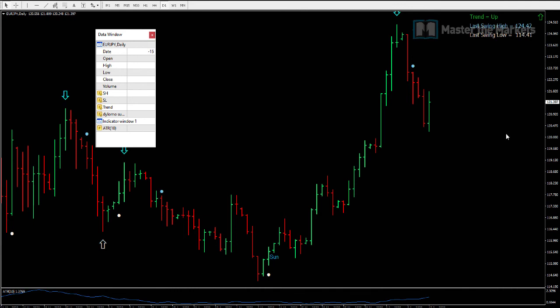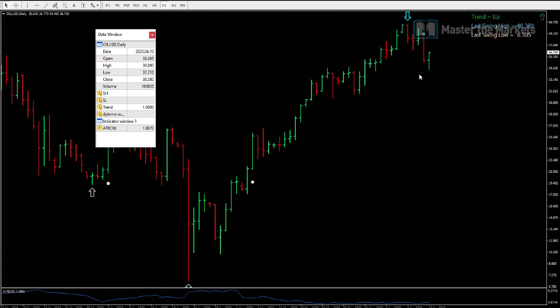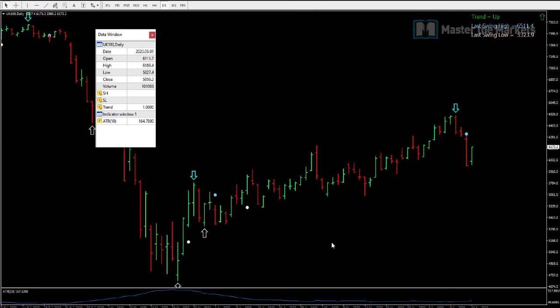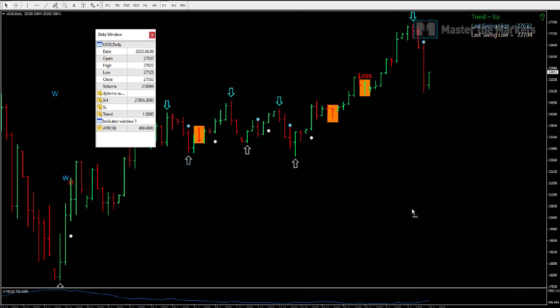Euro yen, open equity, I would still say to the downside. First interruption here. Bitcoin, open equity to the downside still. There's a lot more move to the downside still, I would say. Here again, oil. We got the confirmation bar here. I would still say open equity to the downside, so we'll see how that carries on to be. Gold, open equity more to the upside, I would say. FTSE, open equity to the bottom.